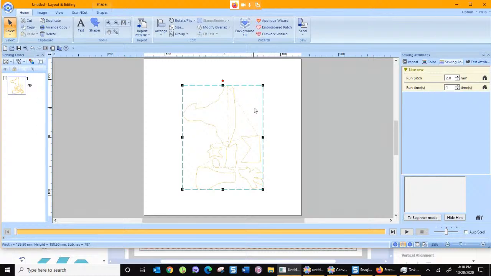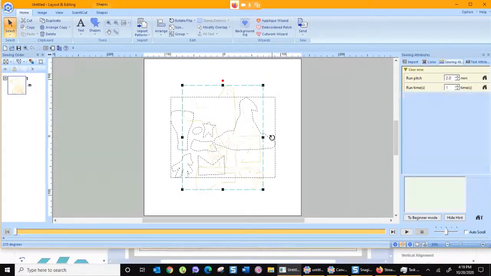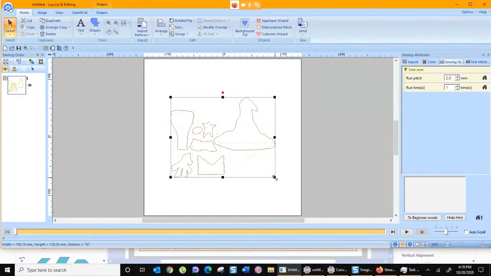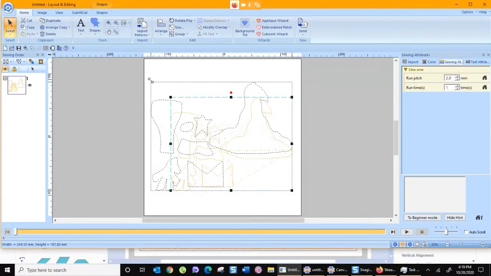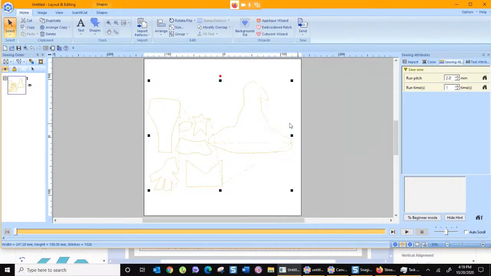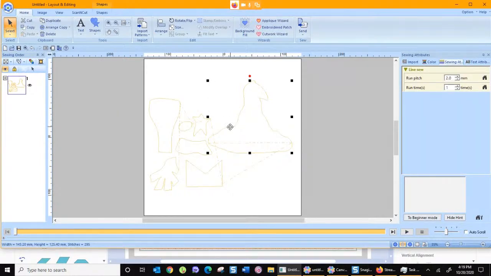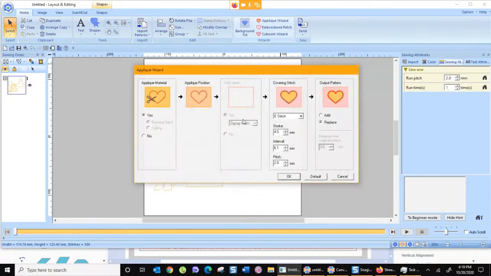Excellent question over there, and it's already in stitch format. We're going to rotate this so we can play with it right side up. When you bring it into PE-Design as an embroidery design, you can make it into whatever you want. So let's ungroup this guy so we have separate pieces. Let's say we want the hat to be an applique, and I don't want the rest of it to be. Let's do the hat and the star as an applique. So I'm going to hold my Control key down and click the hat and the star. We've got them both. We're going to choose our Applique Wizard, and I'll leave it at a blanket stitch today. We want it to replace.